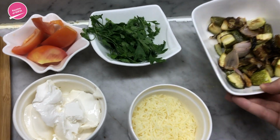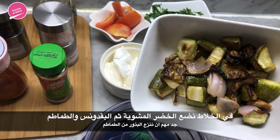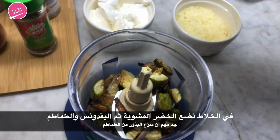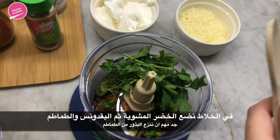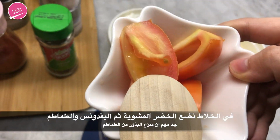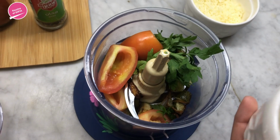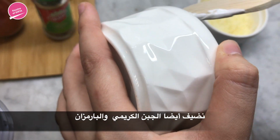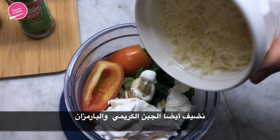Once the courgette and onions are nice and soft and they've cooled down, we're going to put them into the blender. To them, we're going to add the parsley, the tomatoes, and we've removed the seeds from them. This is important. To the tomatoes, we'll add in the cream cheese. We'll add in the Parmesan cheese.